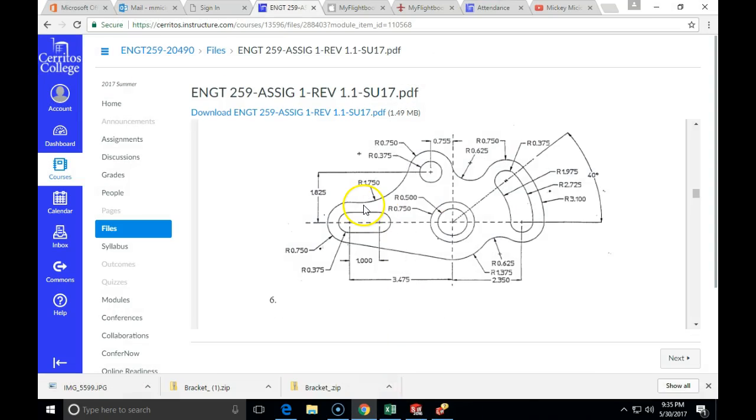Now, let's see what will be the next one. So we have defined this one. Now we need to define this circle here. That circle is radius 0.750, which means 1.5, at 2.35.